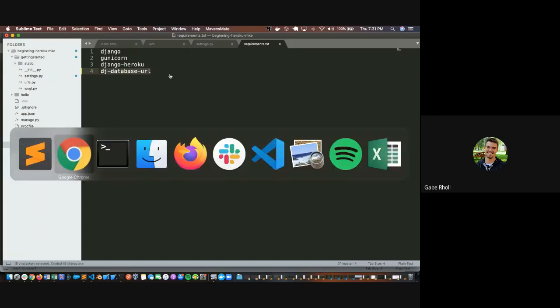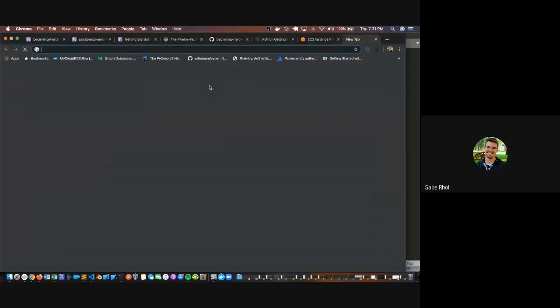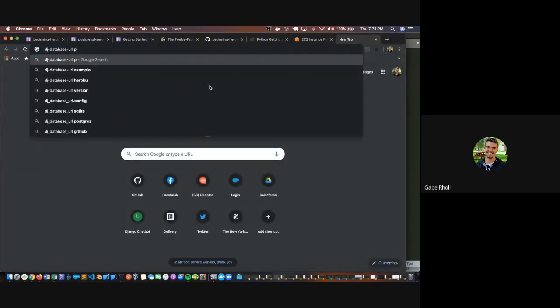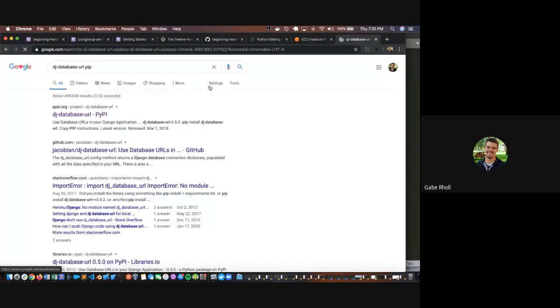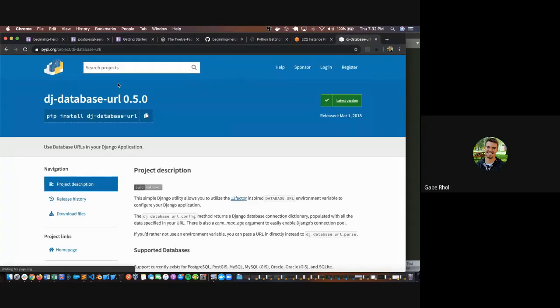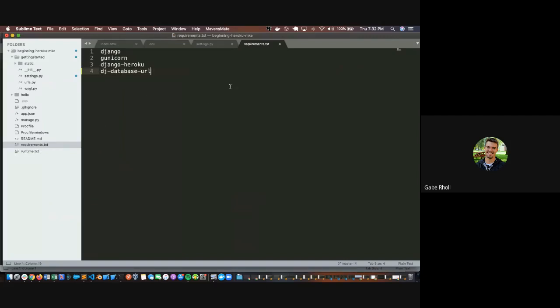And how can you know if something is in the pip library? Well, I don't know how to say it, PyPI, something like that. If you want to find out what's in pip, you go to this website, pypi.org. There's tons of stuff in here. See here, they have the direct pip install command. If you do a requirements file, it installs all of the requirements you have in the file.